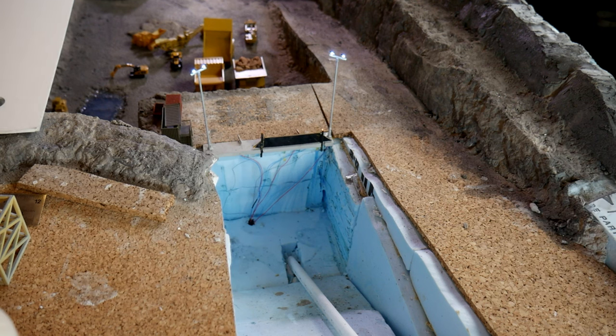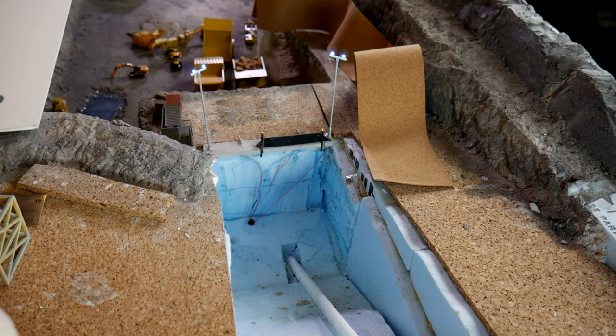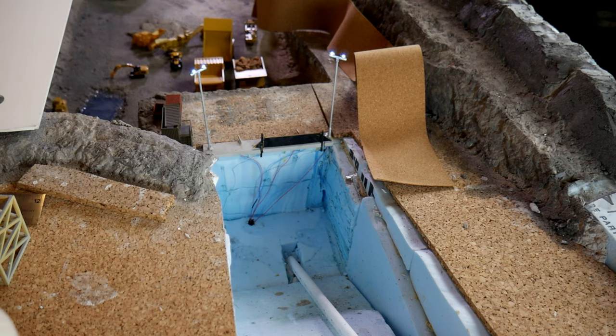So, I'm going to glue this down with PVA, just straight PVA. I'm probably going to wet the brush a bit. But now, you can see we have a strip of cork that will do us quite well. And then I'm going to cover this area in cork as well, but it'll be a different size, so we're not worried about that right now.